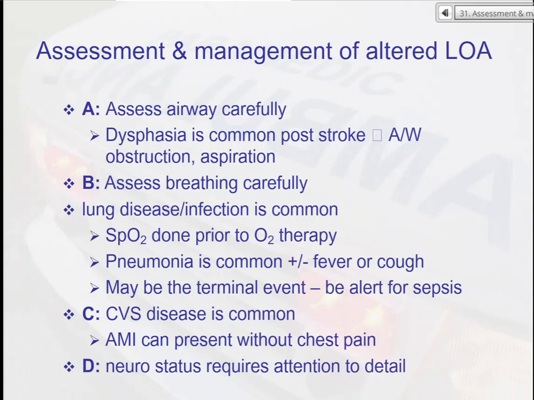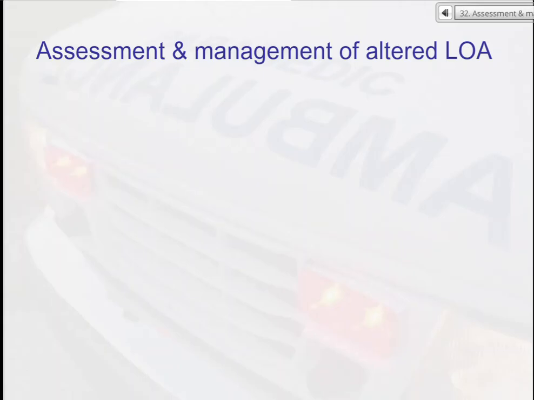Cardiovascular disease is common. It's very common to see patients who've had old inferior wall MIs and have no idea they've had them, because they probably just experienced some indigestion and general weakness some years ago, and we see pathological Q waves in the inferior leads when we do an assessment. And neuro requires some attention to detail, looking for not just global deficits but focal neurological deficits as well.